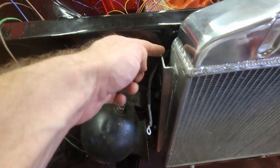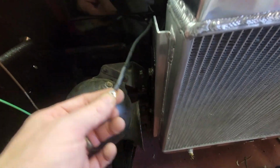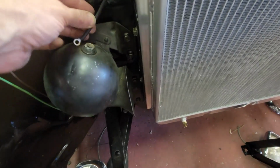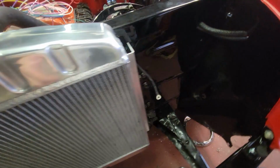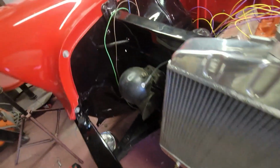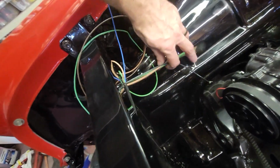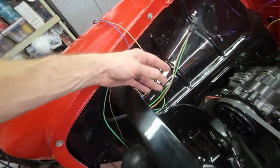This is a green wire. I wrapped it and then put a little bit of shrink wrap, crimped a little eyelet on it, and that's going to be nice. It's going to hide. That's what I want. Same thing on this side. So they just pop right out, go right to the horn, and that's it. So now I've got to work on this side. I've got all the wires coming out. They're all over here. So I'm going to show you each one of these connections as we do them.